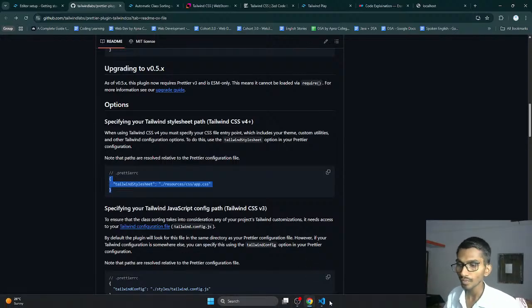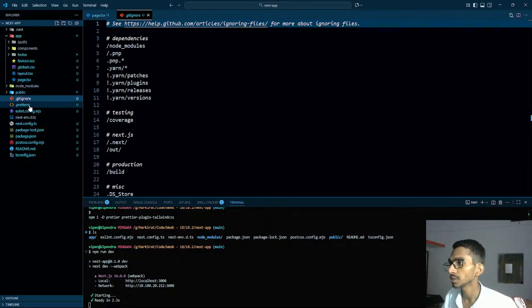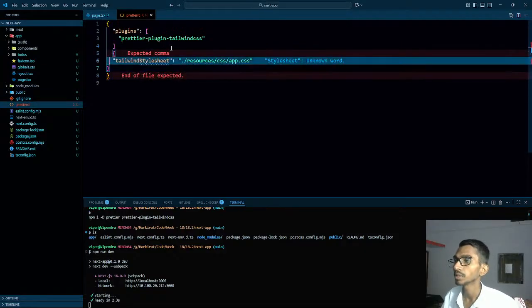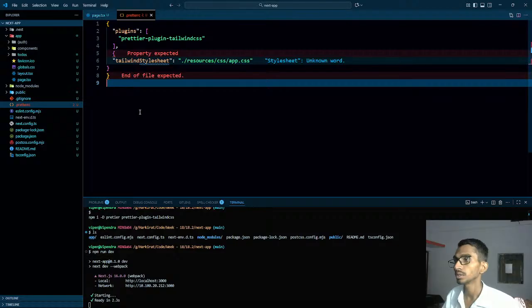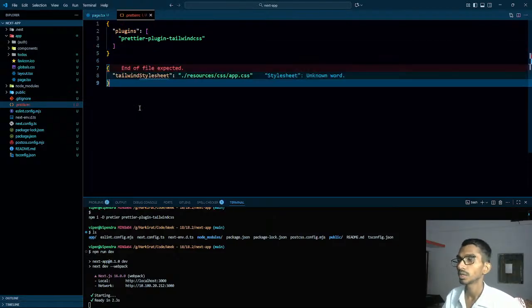Okay, I will be setting the path as well, but for now, if I am not wrong, where is that prettierrc file? This is what we created, and then we can make it actually like this, and this is gonna be like this. Well, that's not exactly the way it should be. Never mind, let's get it in here.